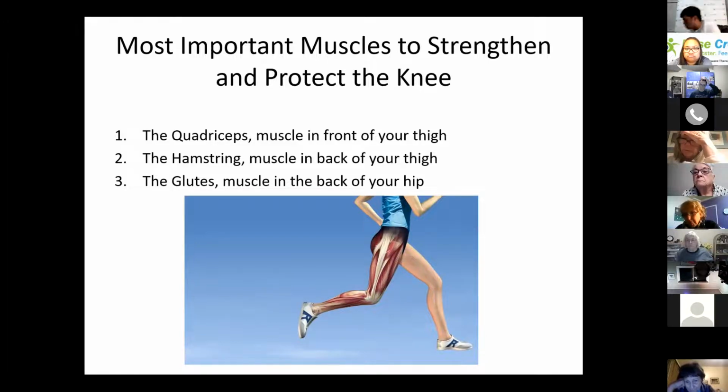So we can check ourselves. Here I'm going to show a simple one. If you can see me, I think I showed it before. When I'm trying to get down the stairs, if my thigh is in a good direction, it has to go straight like this. If in case it is falling in, then you are putting lots of stress on the knee joint. So that control has to happen.